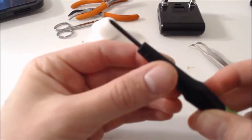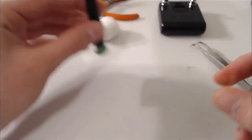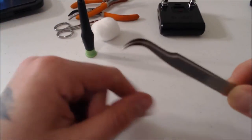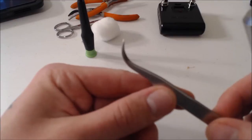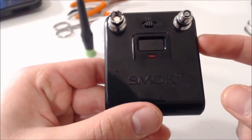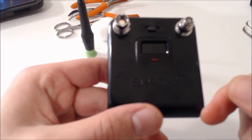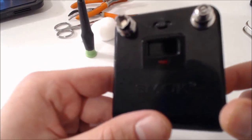This is what we will be using to tighten the posts and also to wrap our coils on. It's a 3 millimeter Phillips head, or the number one Phillips head. Some tweezers to tuck cotton and pull cotton and just tweak and stuff. I like the bent tip again. And an ohmmeter. This is what I should have said first, people. Get yourself an ohmmeter. It's a necessity, not an accessory. You need this. You need to know battery safety. Go check out my Ohm's Law battery safety video.